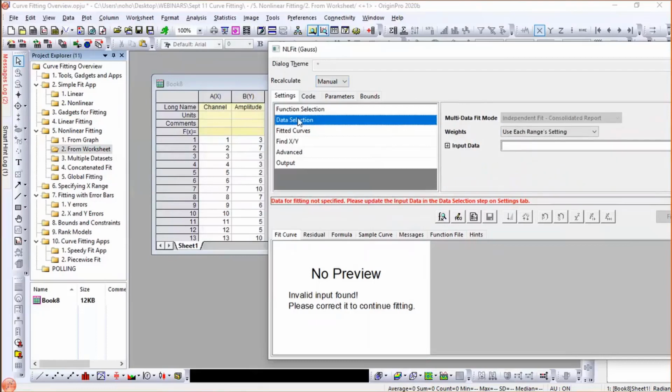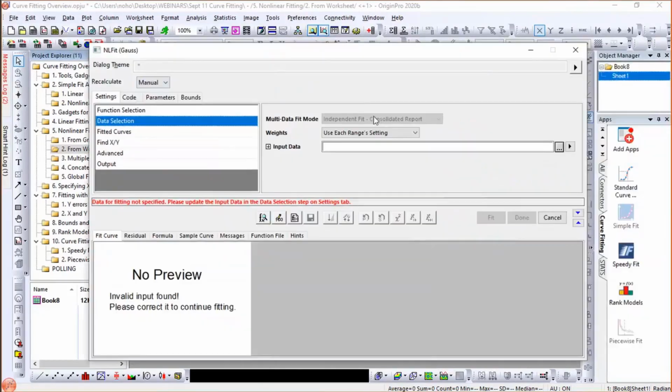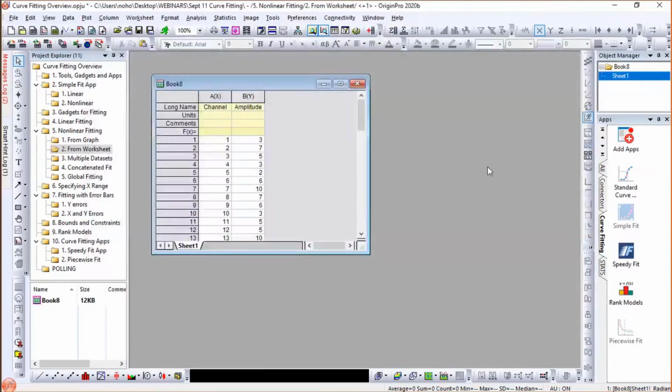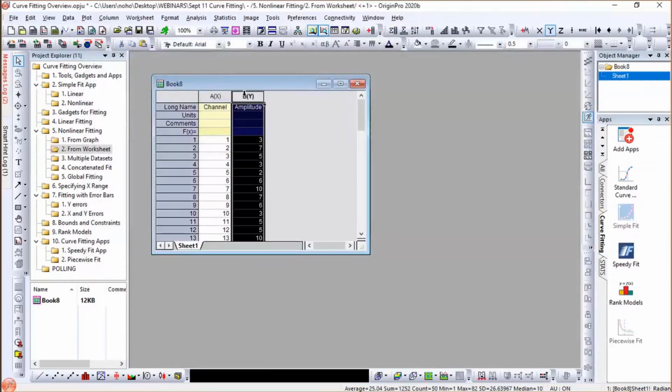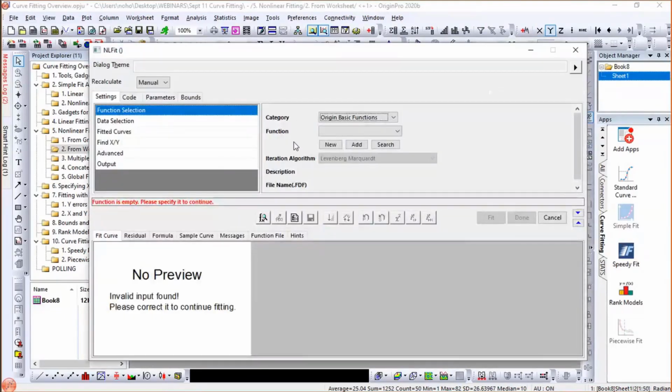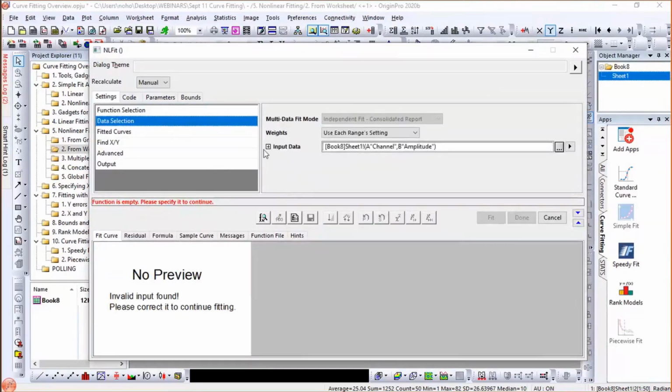So I can come to the data selection tab, click on this flyout, and say add the amplitude column. It will pick up all the Y columns. Okay, that's one way to do it. Another way is if you select the column to be fit, it can be more than one column. I'll show you later. Then I hit Control Y, and Origin will automatically take those selected columns as the data. In my case, only one column was selected, so it already preloaded that data.